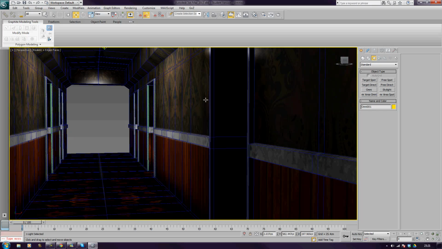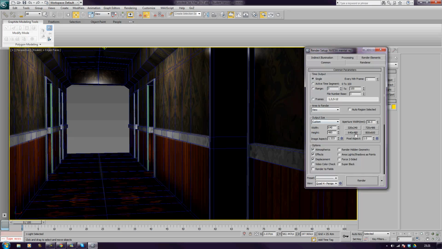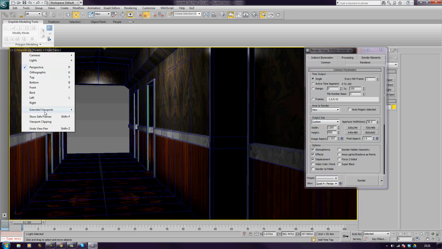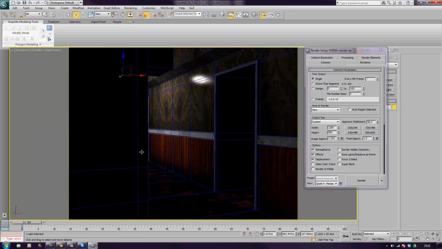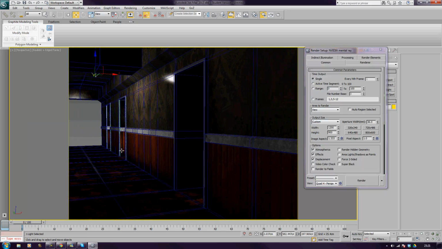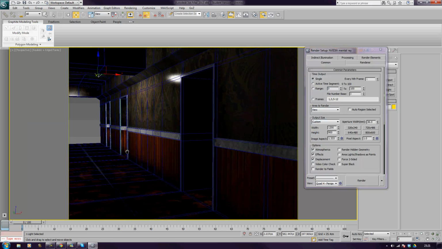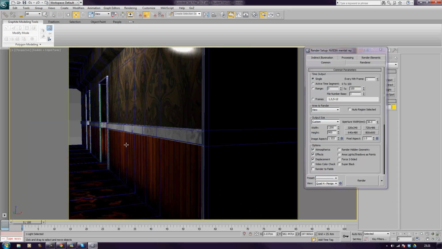And just open up our render window. Maybe make it a little bit bigger. So I'm going to make it say 1200 by, I don't know, 900. Click on perspective. Show safe frames. Get a nice angle for it. Let's try and get the door in if we can.